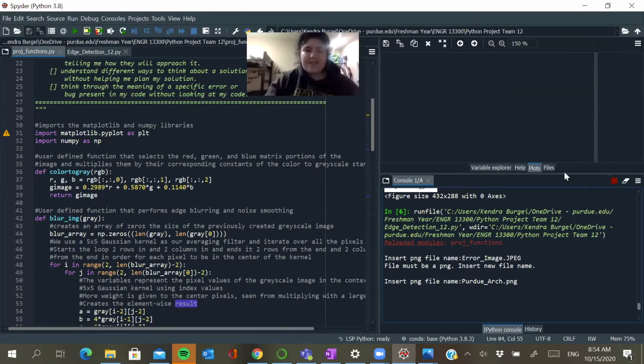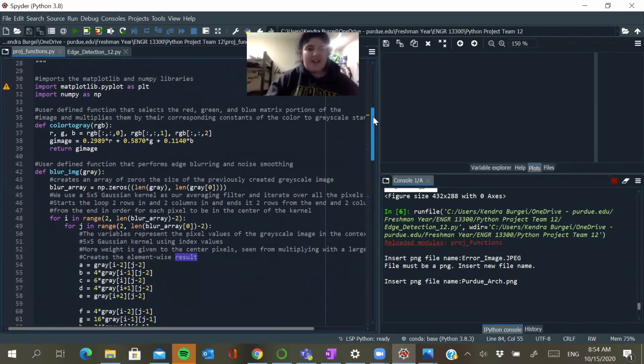So the first step is the grayscale. We decided to use the standard conversion formula for the grayscale. We use this formula because it does cut down on time a little bit. What it does is it takes the red, green, and blue parts of an image, plugs them into this formula, multiplies the color by the constants in the formula, and then adds these components together.